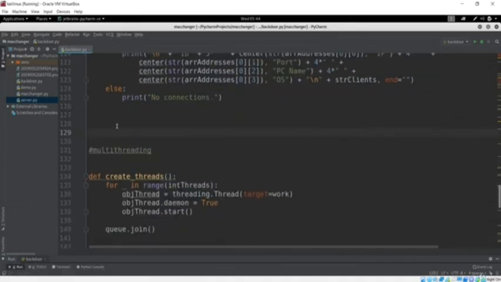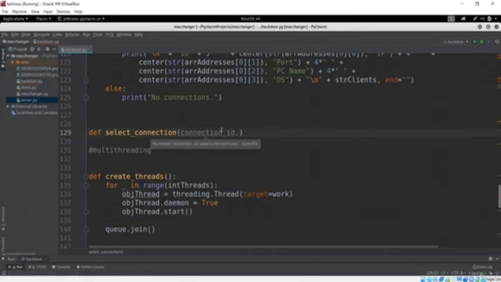So after we list the connection, it will define the method which will create the interaction between the connections. For that, I'll select the connection which is going to interact with that client. So I'm going to pass here the connection ID, which refers to the fact that we may have different clients connected to the server.